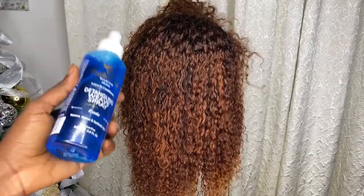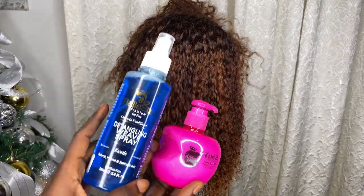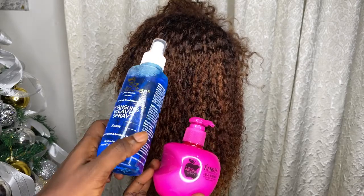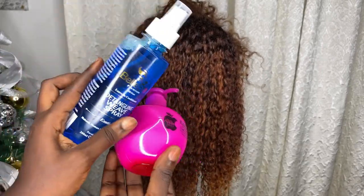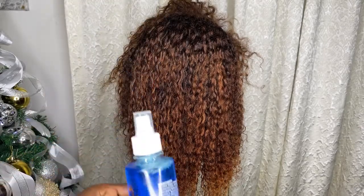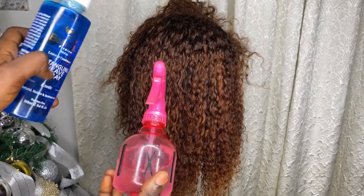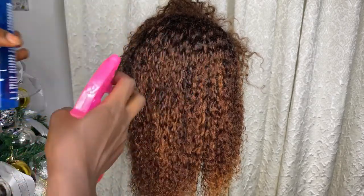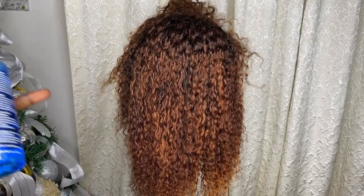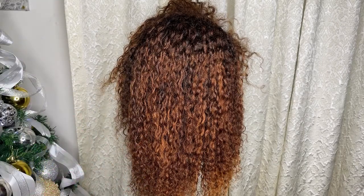I've run out of curl activator, so today I'm just going to be using these two products, the Bell Star Detangling Weave Spray and then the Camphor Curl Keeper. I'll just be using these two for the hair. Now with this one, I'm going to mix it in water. I'm going to pour a bit of this inside my spray bottle, mix it with water, then spray it on the hair before we add on the curl keeper and then comb the hair.